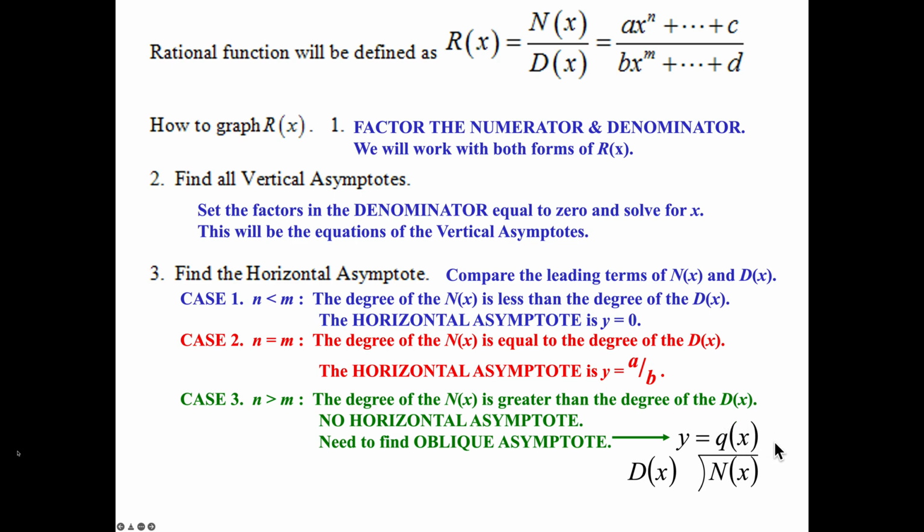And put a note right here. Notice there's no plus little r of x. No remainder is used. So if my d of x is a linear function and I have a quadratic function on the top, I could use synthetic division. But if I have an x cubed over an x squared, I will have to do long division. Okay?